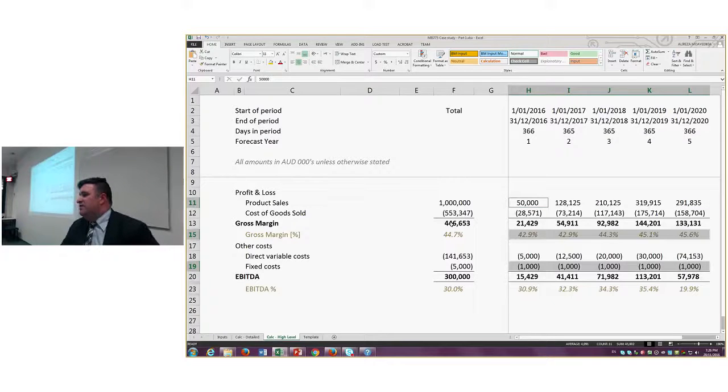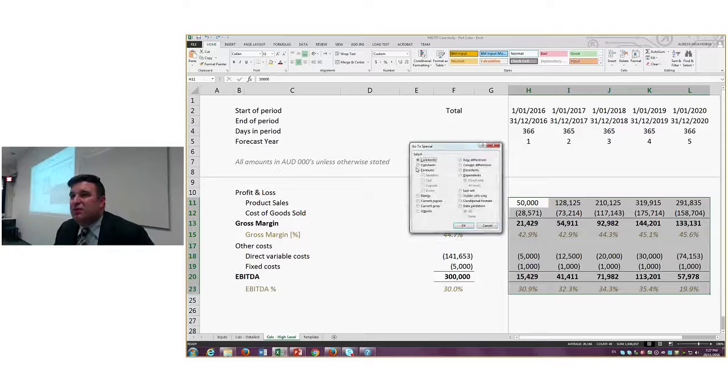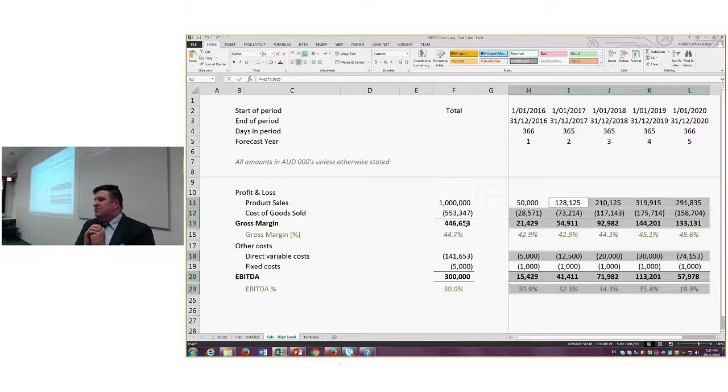Everyone see how there's different numbers shaded? I can go and colour those yellow if I like. And all I've done in doing that is try to pull out the numbers that have hard codes. If I do F5 again, and go special, and pick my formulas, see how it selected everything but those cells.